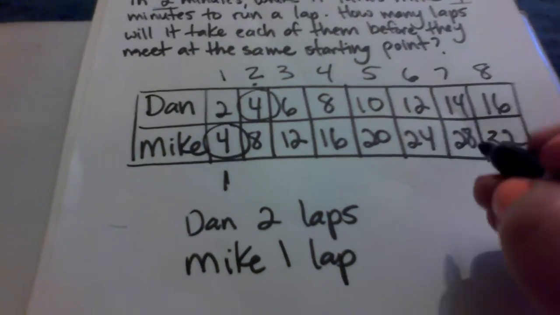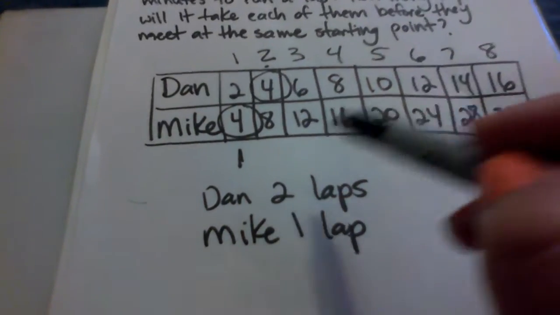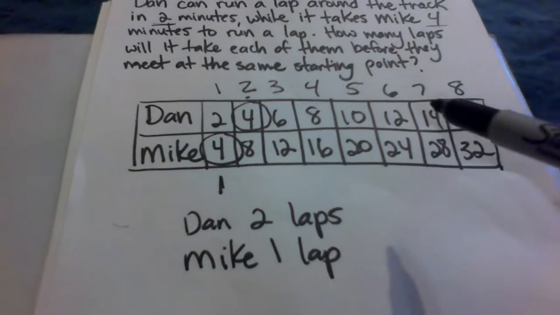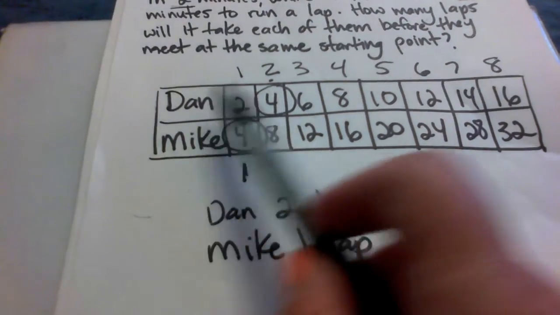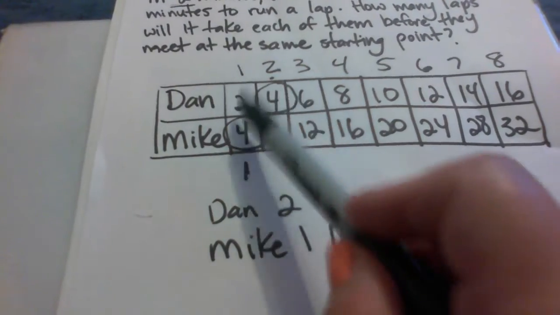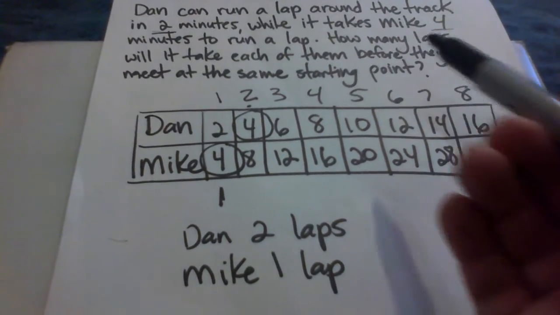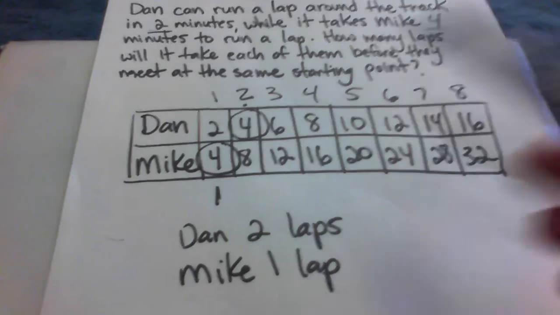Now in the video they did factorization where they did the factors for the numbers, but this is the way I would do it with a visual chart, and that way you can see exactly how many laps. You can see right there. It just depends on your preferred method, but this is the way that I would teach it, and there you go, and that's how you would solve it.